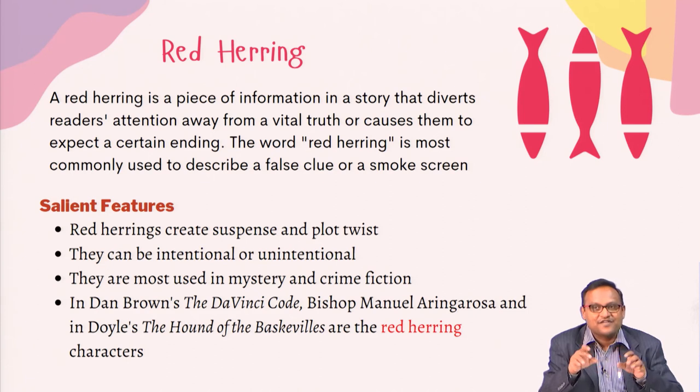Like in Harry Potter, because we've been discussing Harry Potter, something you may have read or even watched in those series of movies. That's the reason why I use it. For the first few books, we are made to believe that Professor Snape is one of the villains. Actually, it turns out later, after book 4 or 5, that he's one of the good guys. He's one of the benefactors of Harry. Rather than doing him harm, he doesn't even wish him harm. In fact, he's one of the caretakers of Harry.